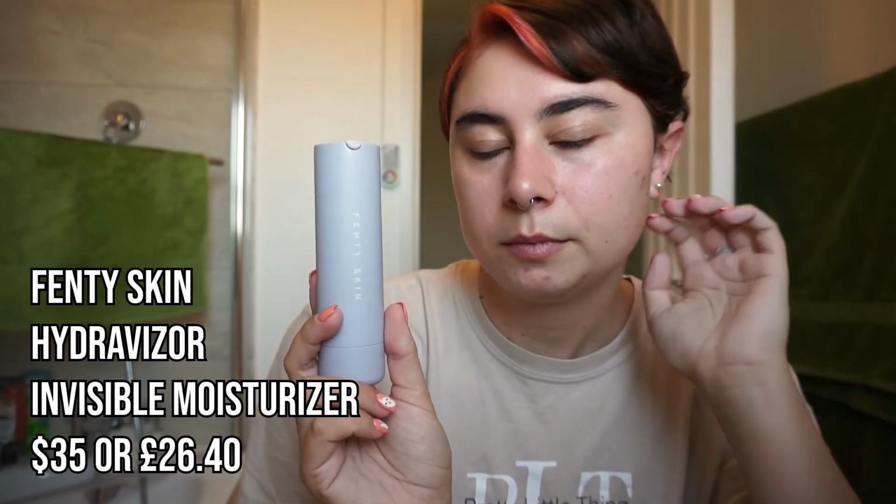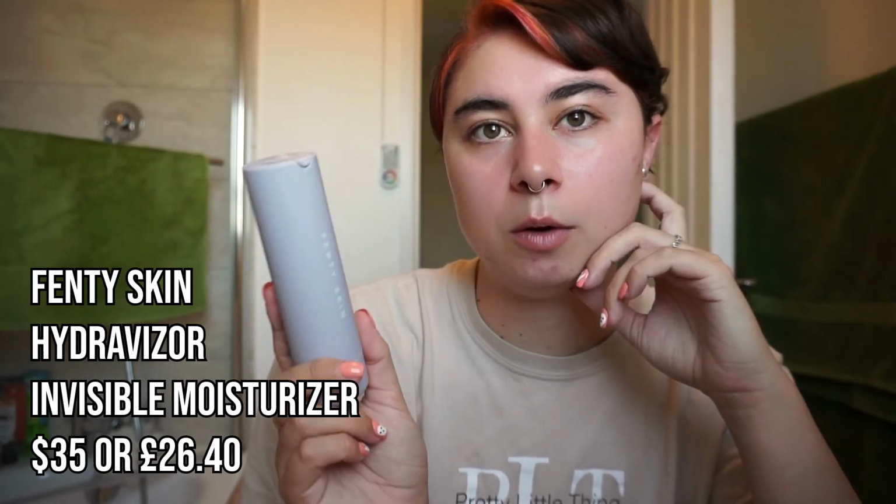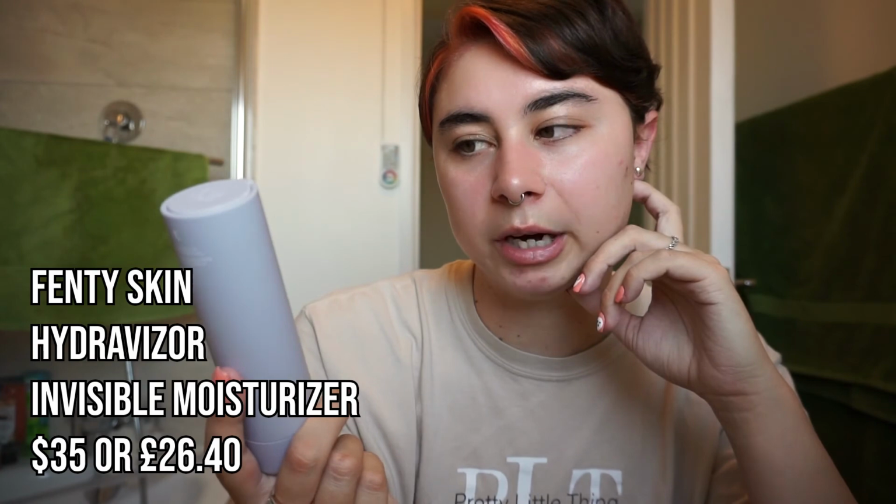So yeah, the only thing that I would potentially repurchase is the moisturiser. I'm not sure if I said how much this is, so I'll just pop that on the screen here for you quickly. But yeah, that's potentially the only thing that I would repurchase, but even then my other moisturiser is fine, and I'm sure you can find one that's a bit cheaper and also isn't in America, because at the moment I don't believe Fenty Skin is in the UK. I know the Fenty makeup is, I'm not sure about Fenty Skin.